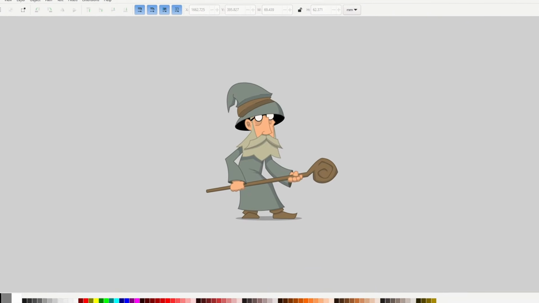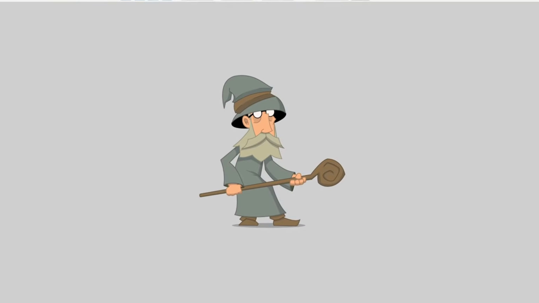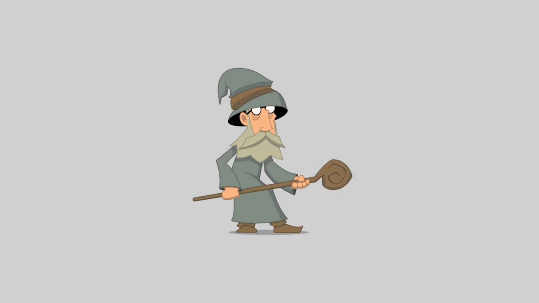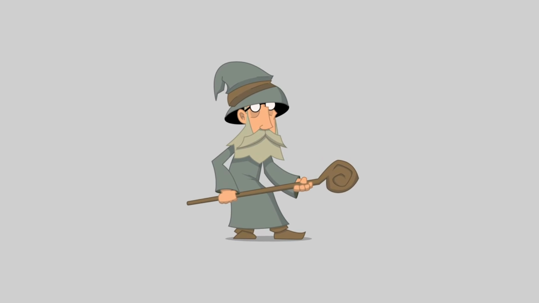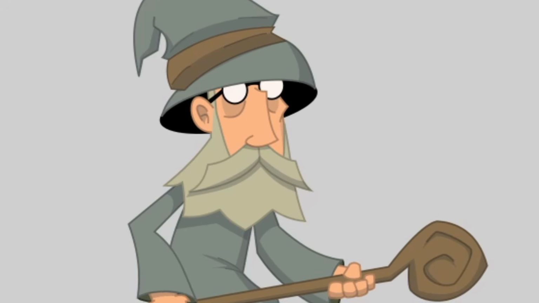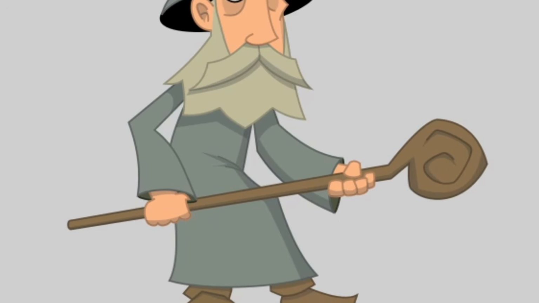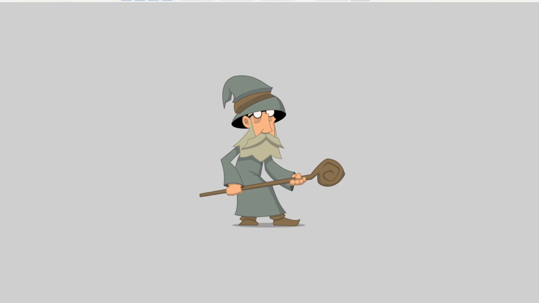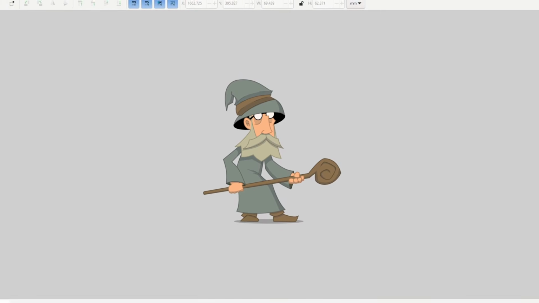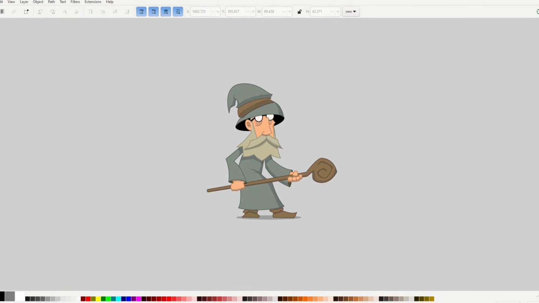For the wizard, I was able to apply everything I learned from the first 2 designs, and this time I focused on personality first. I made him a bit goofy, with a long head, glasses, and a hat that's just a little too big for him. This is the character I'm the happiest with, and it's the main reason I chose to animate him instead of the others.